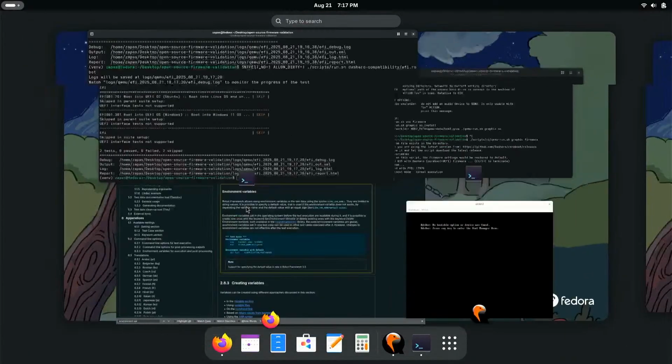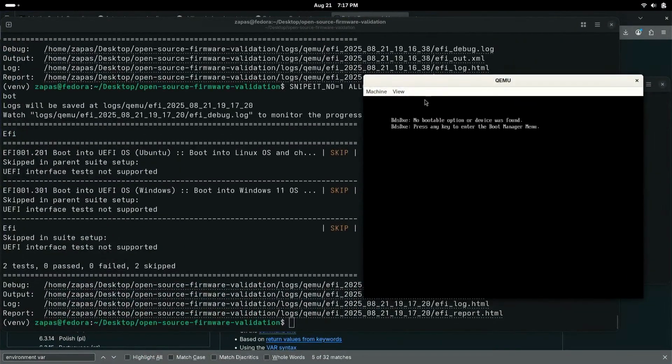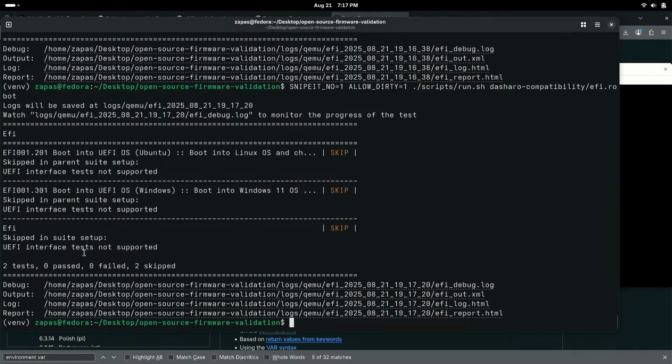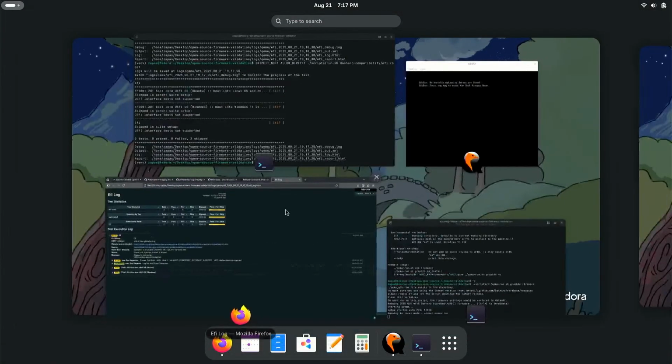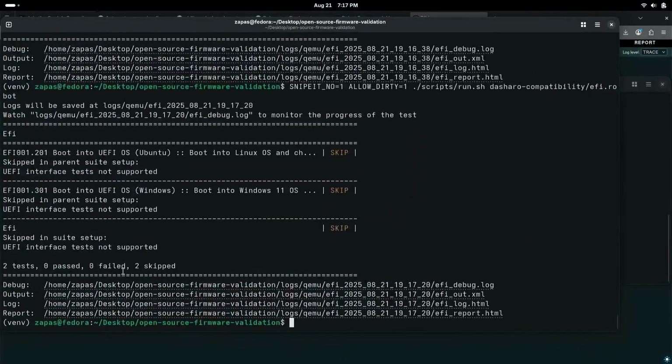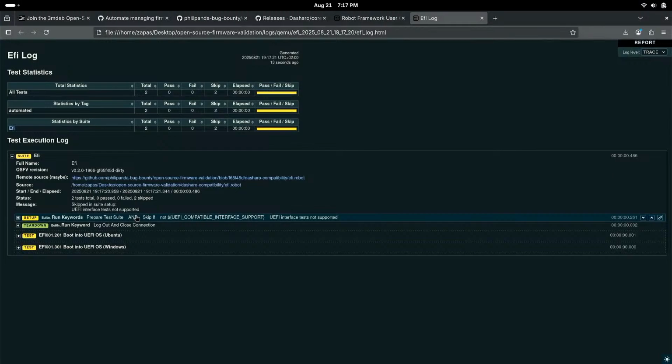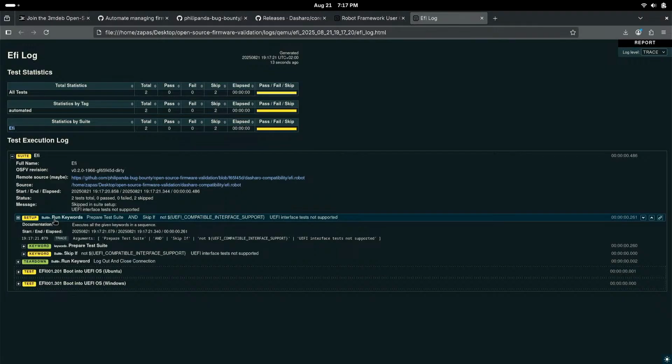The tests are skipped. We can check the log. I have pressed Ctrl plus left mouse button to quickly open it in the web browser. We can see the logs of the tests execution here.